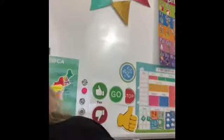I also have these that I printed off, and I don't remember where I got them. They're from a really long time ago. I got them from my VIP Kid classroom. You can see they've been used. But what I do is I give them to her in her high chair, and I give her a dry erase marker, and I let her go to town. She either colors in the whole box, or I'll see her trying to trace the letter, but then she just kind of scribbles over the top of it. That's fine. It's just a fun little activity.